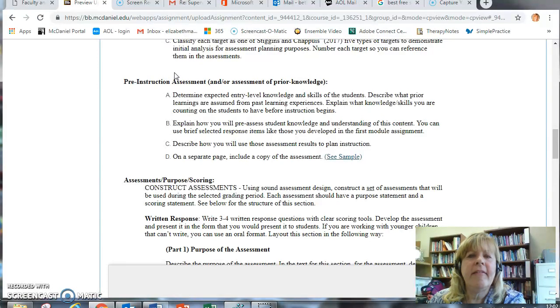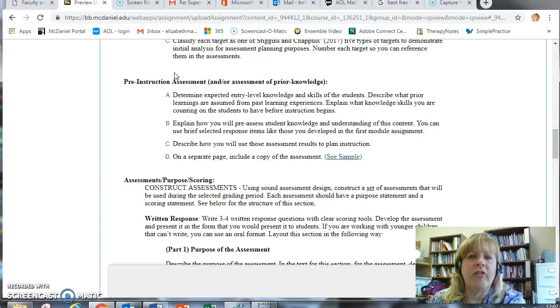So in this case, what I want you to do is think about what are the prerequisite skills that you want students to have as they move forward in the unit. So what have they already learned? So I want you to construct a pre-assessment that could assess that student understanding. Now, you can use similar or the same assessment items that you used in the first part of the course.